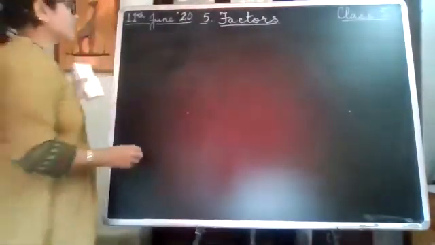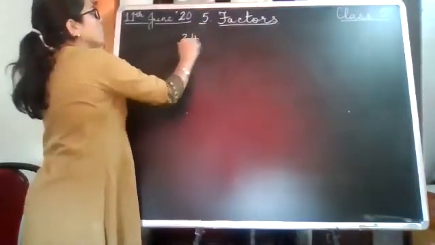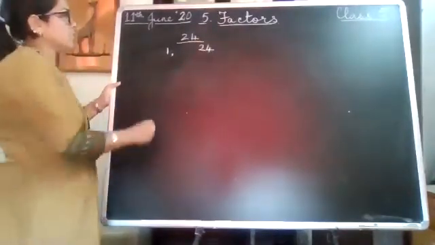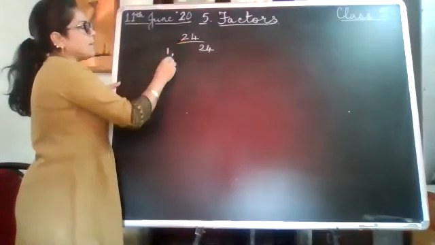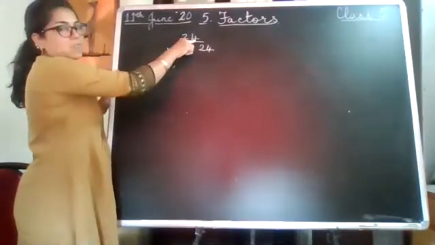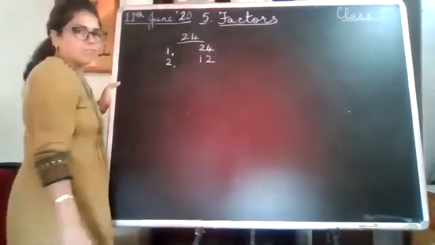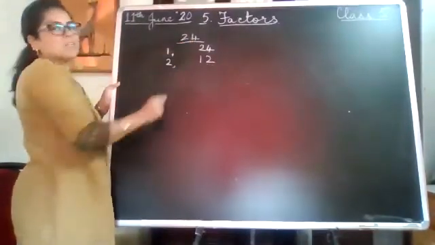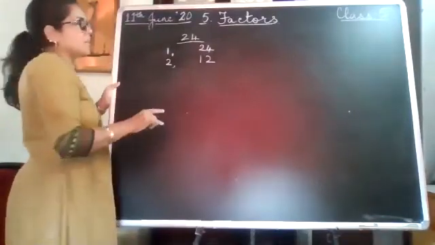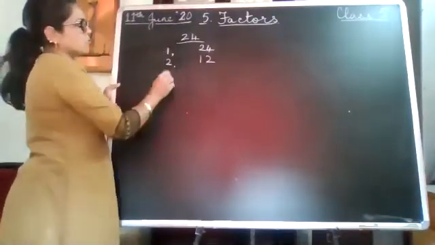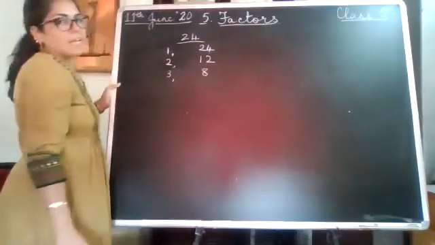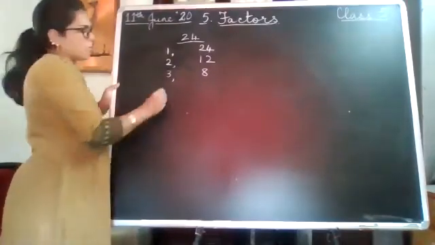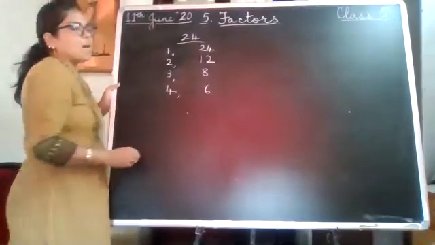Let me do one more. Say for example 24. So 1 and the number itself are the two factors of a number and then this is divisible by 2 also because the last digit is 4. 2 12s are 24. If you don't know, you divide and you get your 12. Then 2 plus 4 is 6 and so it is divisible by 3. Because 6 is divisible by 3, 24 is also divisible by 3. And we also know 3 8s are 24. Now 4 6s are 24 also we know.